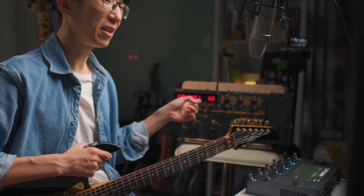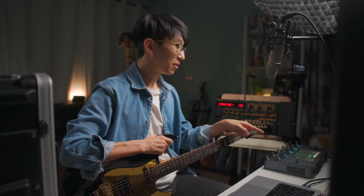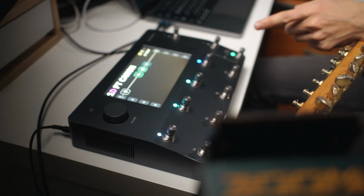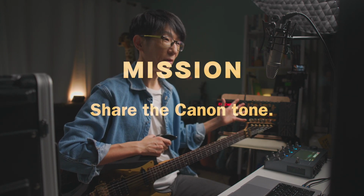It's been 18 years since I made the Canon video. In that video, I was playing with this multi-effects unit, the Zoom GFX-8. And today, I'm playing with this multi-effects unit, the Neural DSP Quad Cortex. My mission today is to share the Canon guitar tone with the internet.